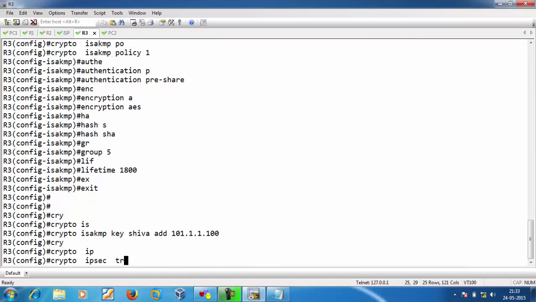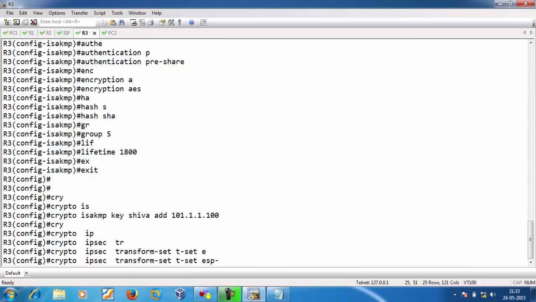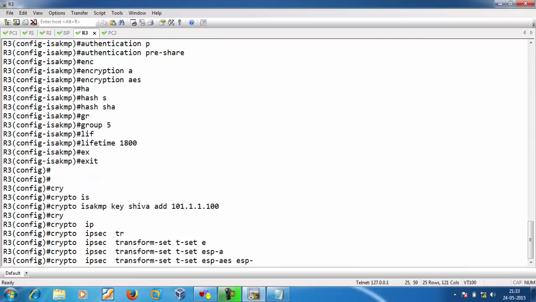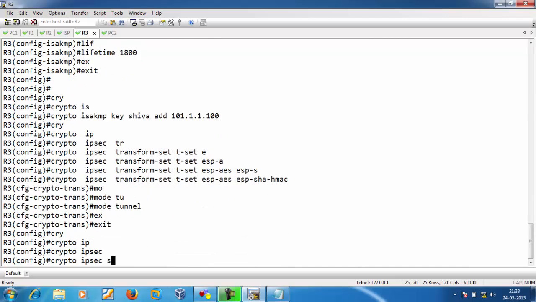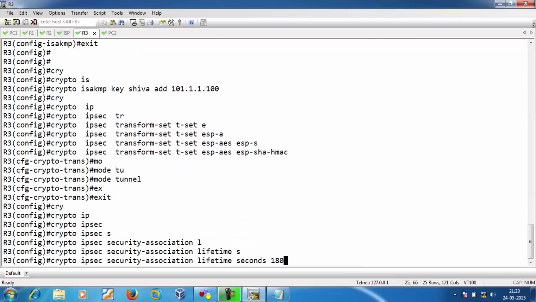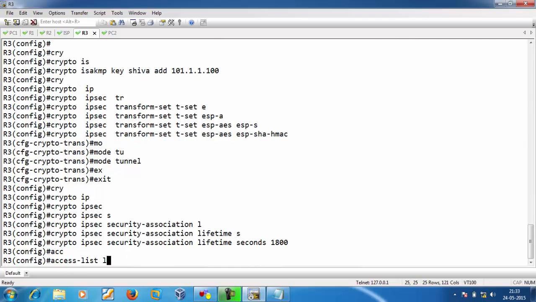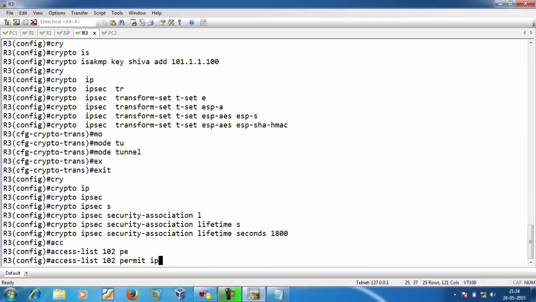Crypto IPsec transform set T set, ESP AES, ESP SHA HMAC, mode tunnel. Crypto IPsec security association lifetime seconds. Access list, you can use any number here. Permit IP where source is my LAN, its LAN is 102, and destination is 101.